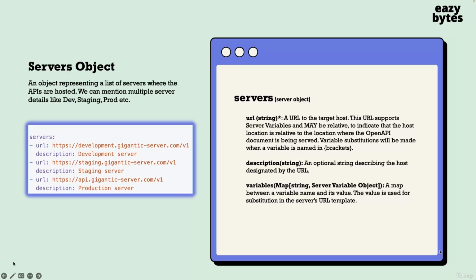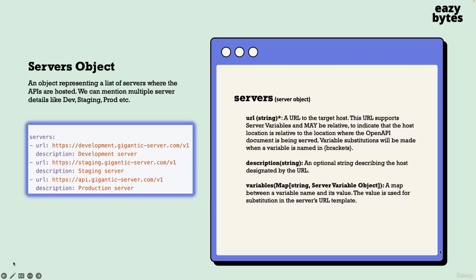The purpose of these variables is, just like inside any programming language, here also we can define some variables and declare some values against them. So instead of hard coding those values directly inside your URL, you can use these variables as a placeholder. Don't worry if you're not very clear about the uses of variables here. I'll be showing an example in a few minutes, but on a high level I see the majority of people always use the URL and description.